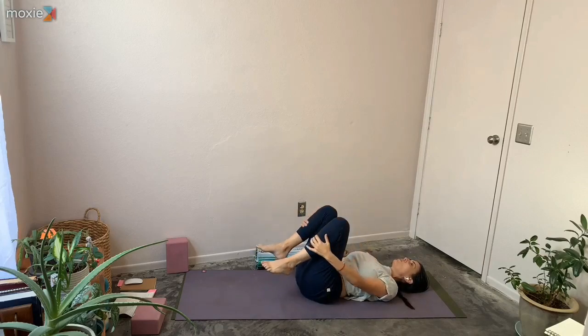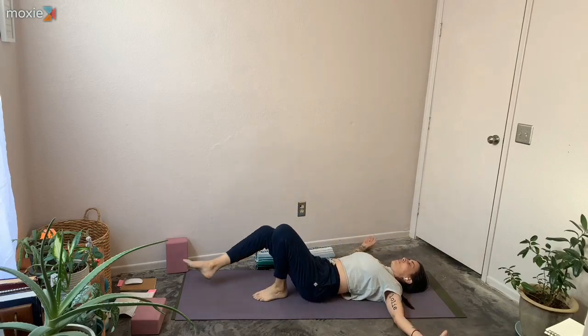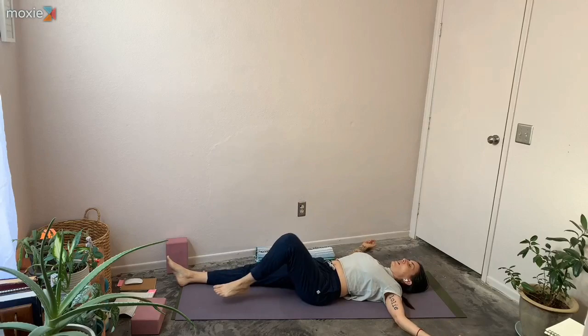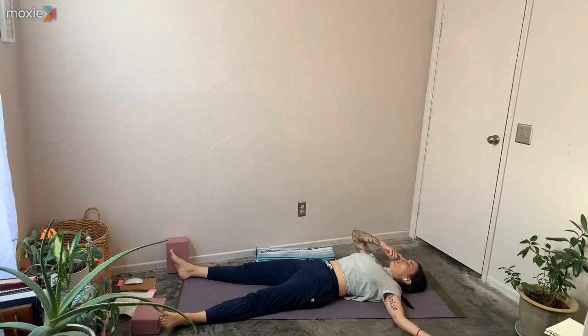And once you have gotten all of that movement freed, go ahead and come into your final resting pose. So extending your legs down the length of your mat, letting your feet fall open, bringing your palms up away from your body. So taking up as much space here as you possibly can.